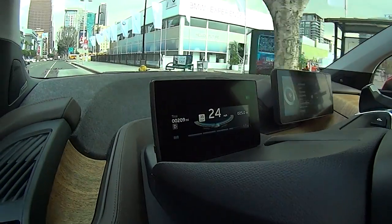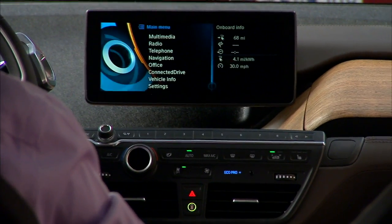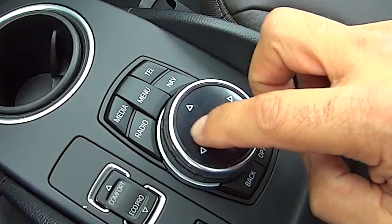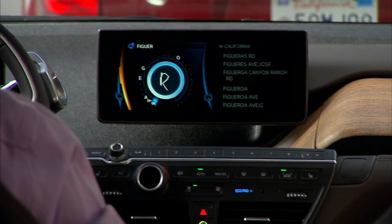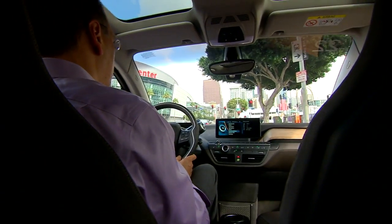Why is the instrument panel just a slit? That little module sticking up is your entire instrument panel — there are no traditional gauges in this car, which is understandable, but it's all bezel and it bothers me. By contrast, the iDrive panel to the right is gorgeous — it floats in mid-air at about 10 to 10.5 inches ultra wide screen. There's also a new touchpad controller for iDrive 4.2 that lets you do navigation by scrolling or writing characters. This is perhaps the quietest electric car I've driven yet — it seems to have best isolated out that electric gear whine.